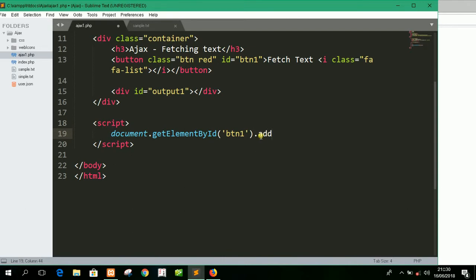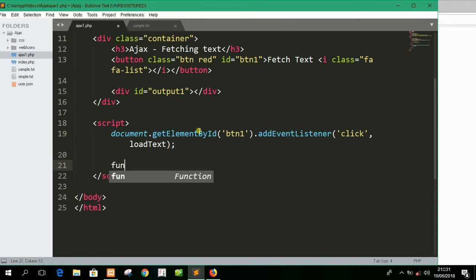Then we add the event listener, addEventListener, and the type of event we want to add on it is the click event. Then this is the function we are going to be loading when it's clicked, or executing when the button is clicked. It's going to be loadText.